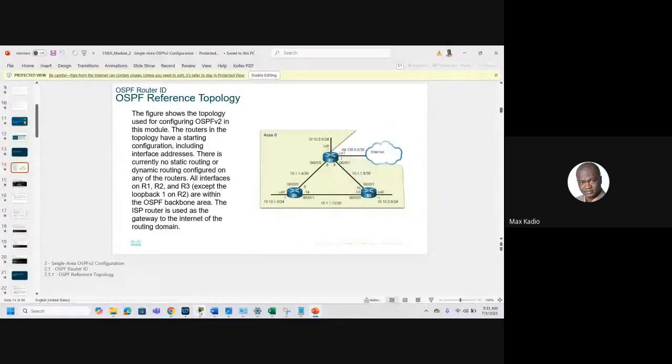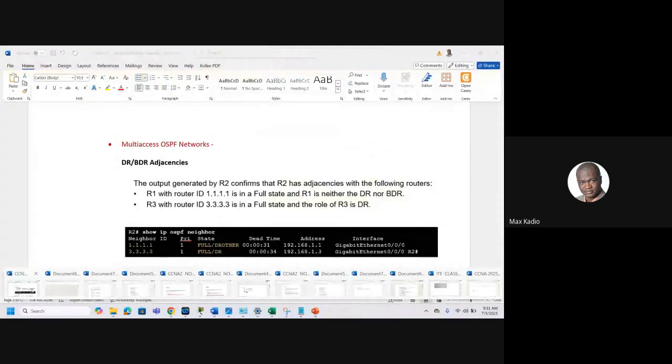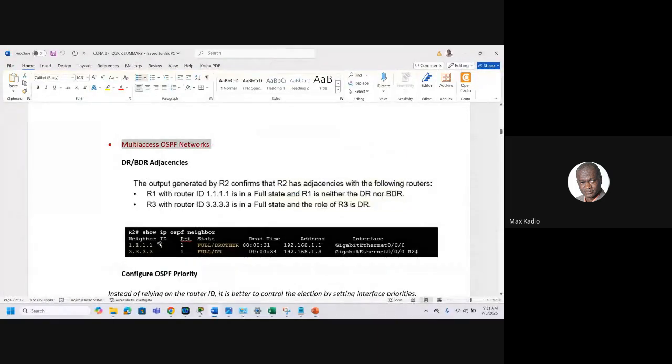According to our papers here, the neighbor with the highest router ID is DR. So 333 belongs to R3. Full means I have a full relationship, which means we can share database and information together. And this router ID 333 is DR. You see?